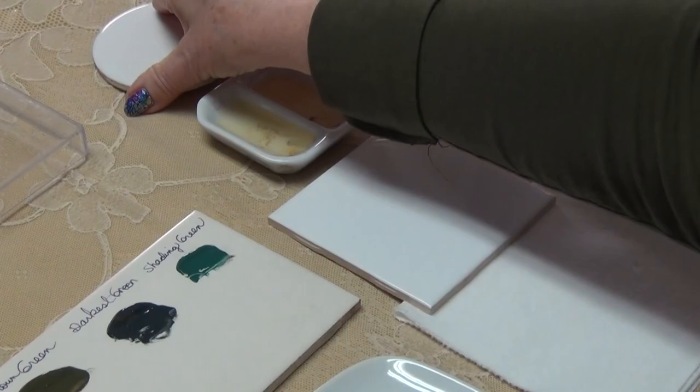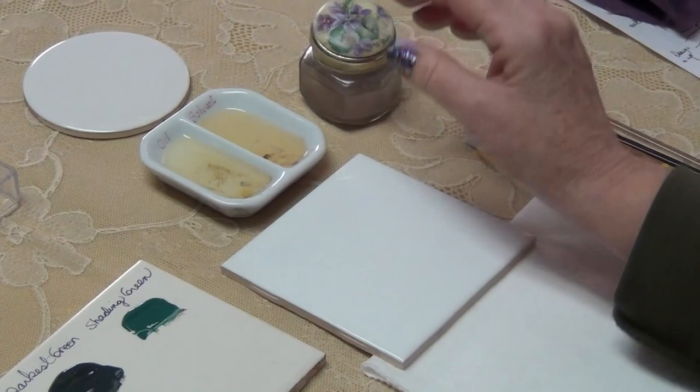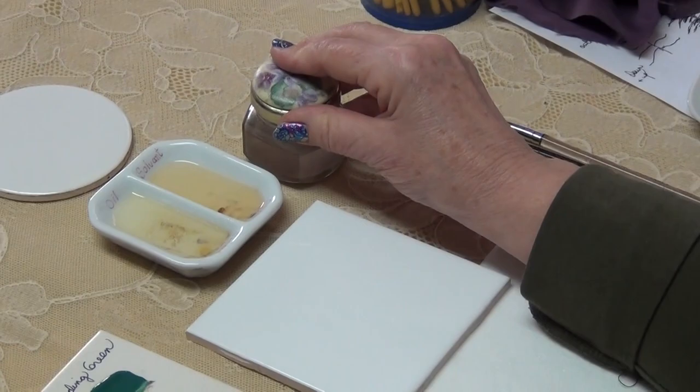I use my open painting medium, semi-open painting medium, along with terpenoid natural brush cleaner for a soft wipe out, and then odorless mineral spirits for a good clean wipe out.